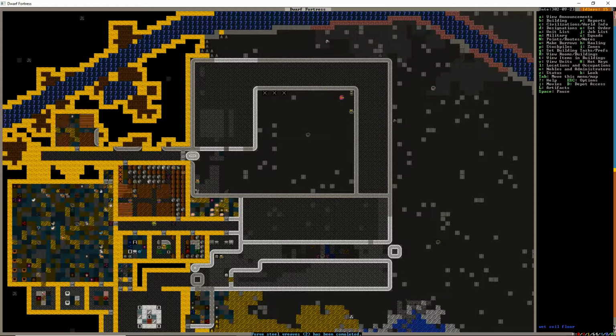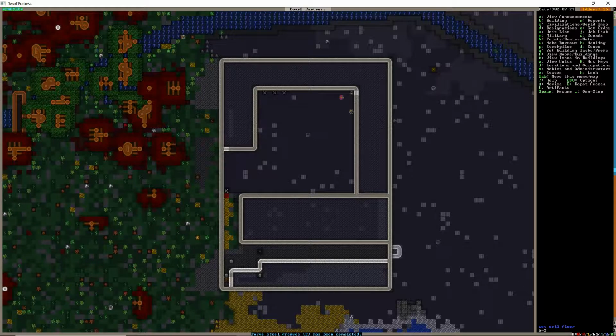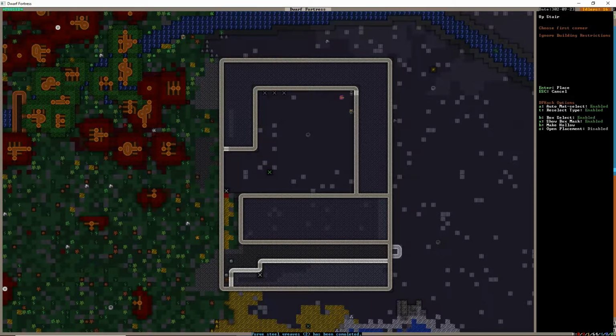Don't know what that is. Anyway, let's see. All right, so we've opened that. All right, so let's see. Got to pay attention here. All right, so B, C, upstairs, right?